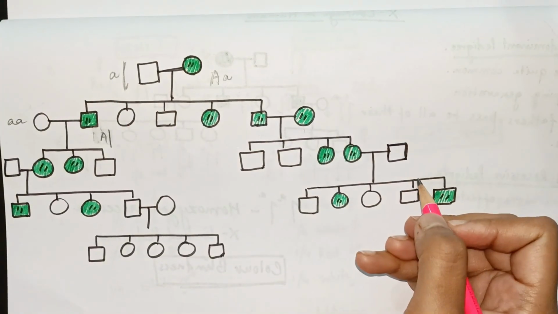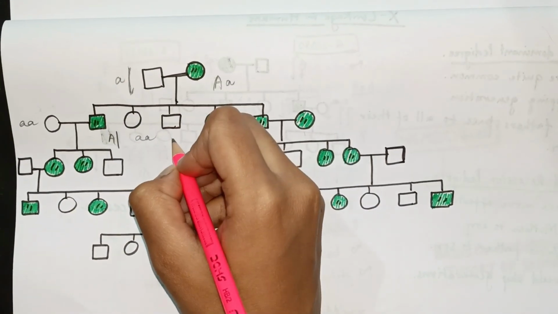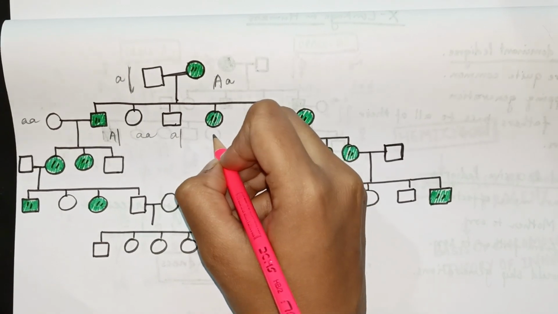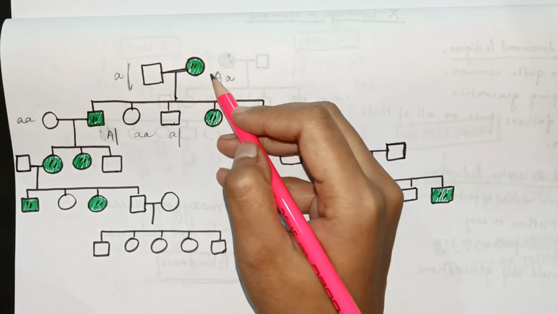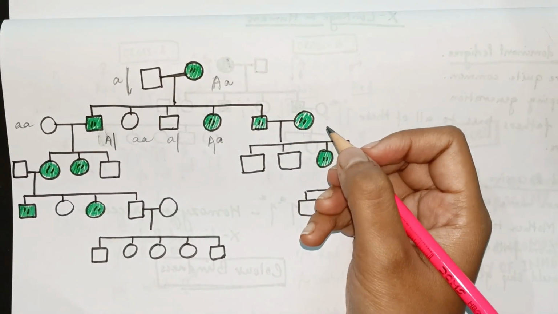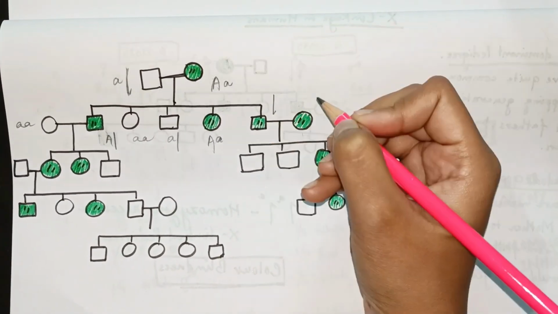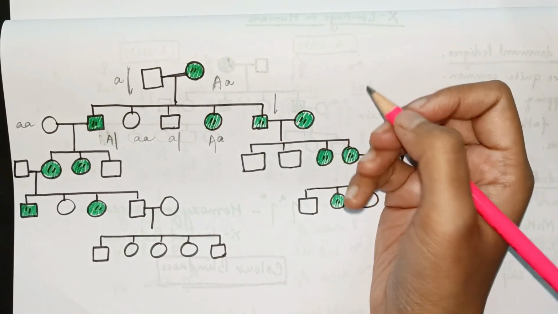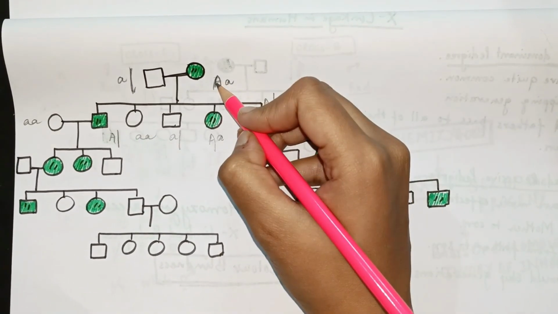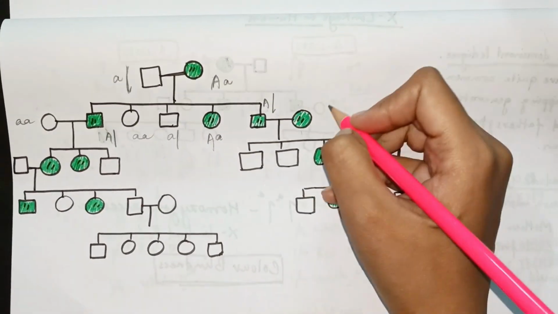This is normal, aa. This female is normal. This male is also normal. This female is diseased. So again, one X from mother, another normal X from father. This is a diseased son. So the Y is normal. It is X-linked, so it has nothing to do with the Y chromosome. The X chromosome is affected here. This X chromosome is being transmitted from mother to son, and therefore the son is having this disease.